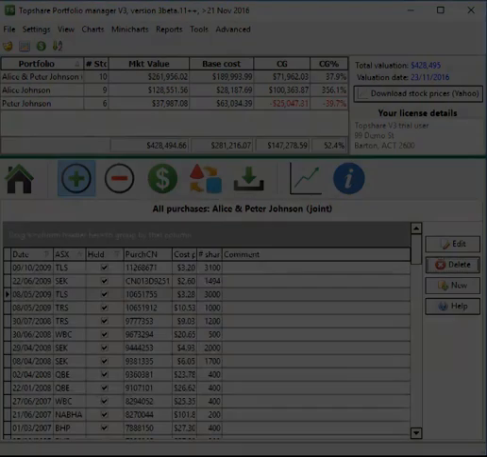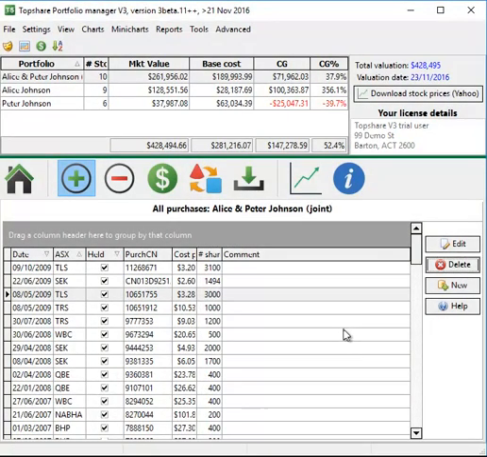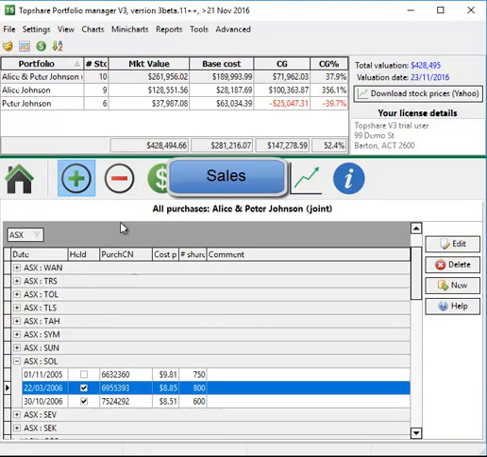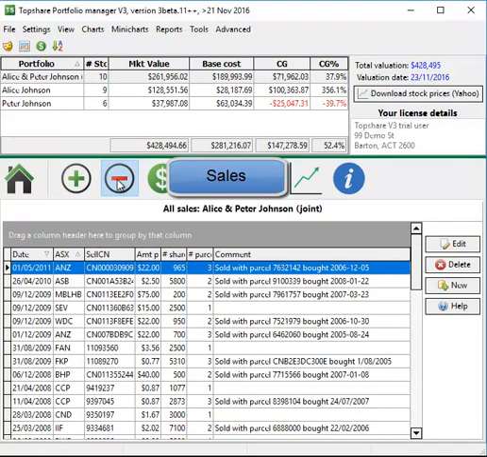Looking back now to the main purchases display, the final thing you can do is click new, and that gets you into the screen for recording a new purchase. And actually that's functionally the same as clicking buy back on this home screen. So there's two different ways you can get into doing that. Okay, now let's have a look at sales, the sales transactions.